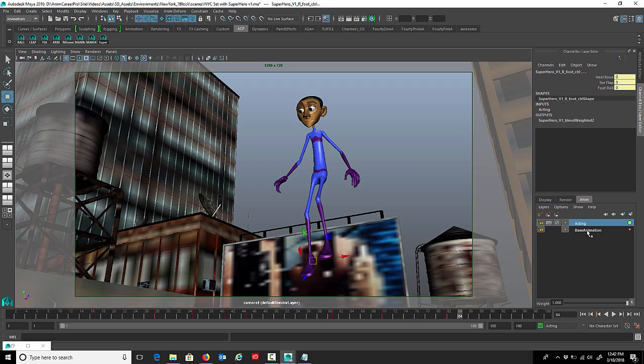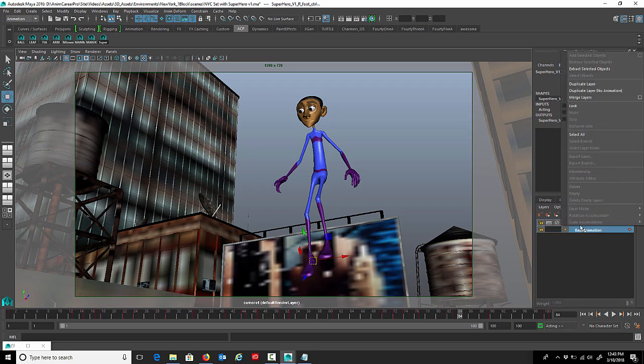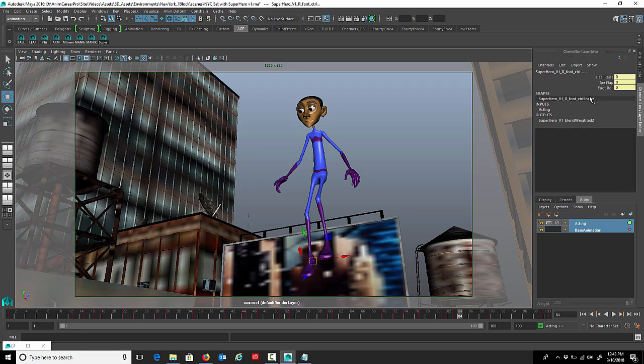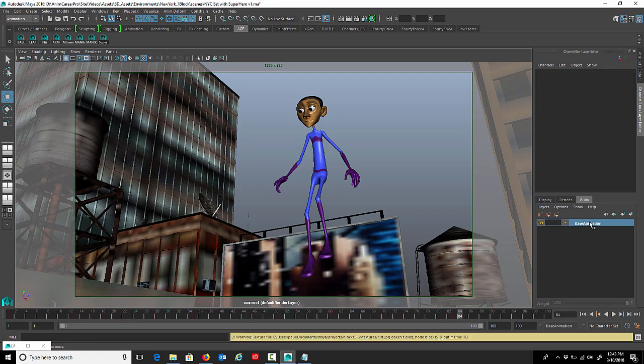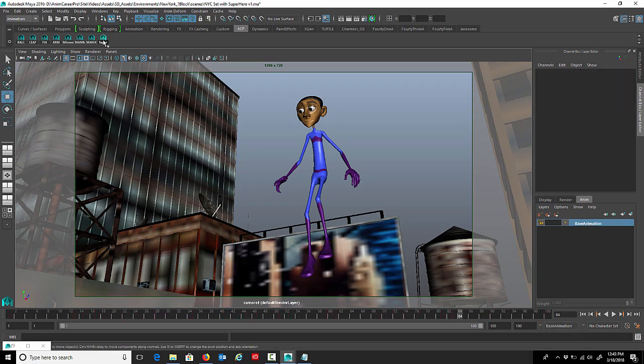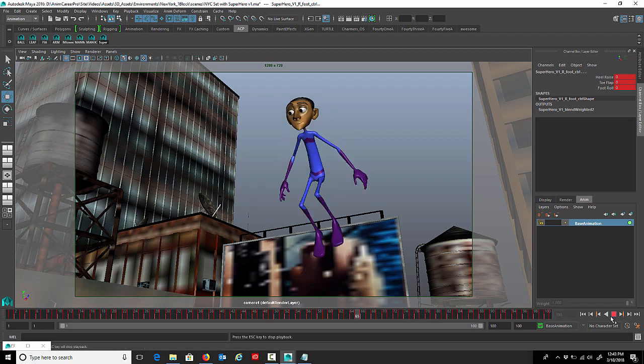But if they ask you not to use layers or you need to merge them for some reason, you can shift select both layers, right click, and then choose merge layers. If I release on that, you'll see the time marker go across the timeline, and then it's going to merge them into one base layer. And there it is. So now we're back to just one layer. If I select his controls, the animation's still there, but now we're back to one timeline with all of his actions and the hover cycle.